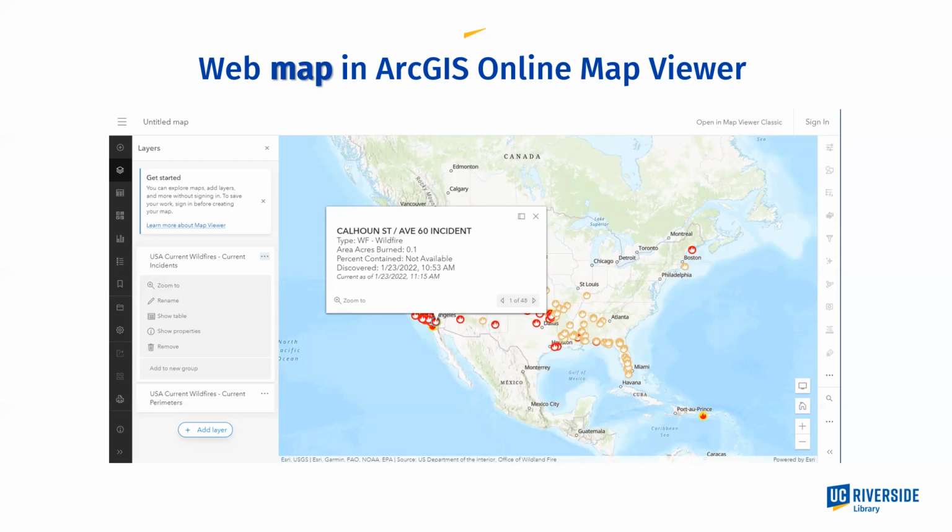So the idea for why you would want to create a web app would be to enable a user to interact with your web map a little more easily, a more user-friendly kind of interaction. So giving them options on the way that they interact with your map. So let's go ahead and now take a look at how you would go about finding these web apps within the ArcGIS Online platform.